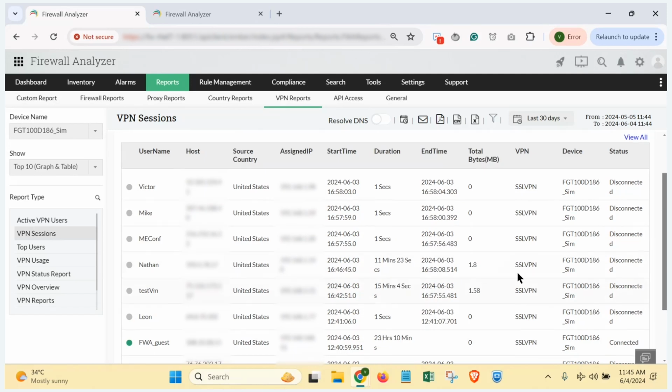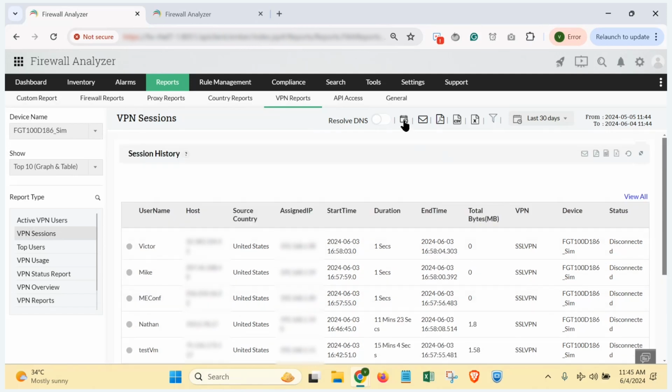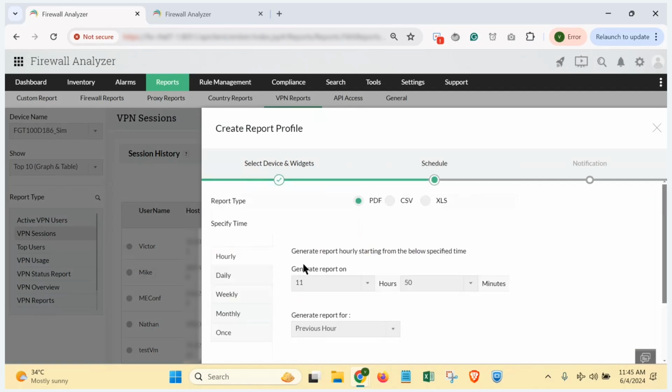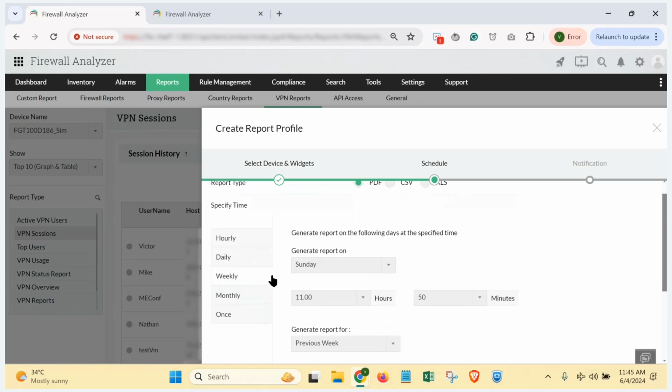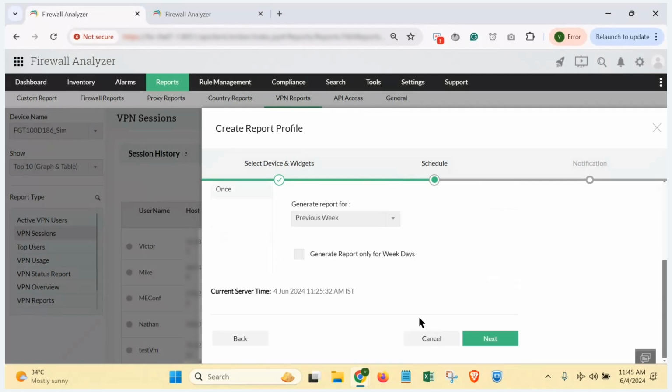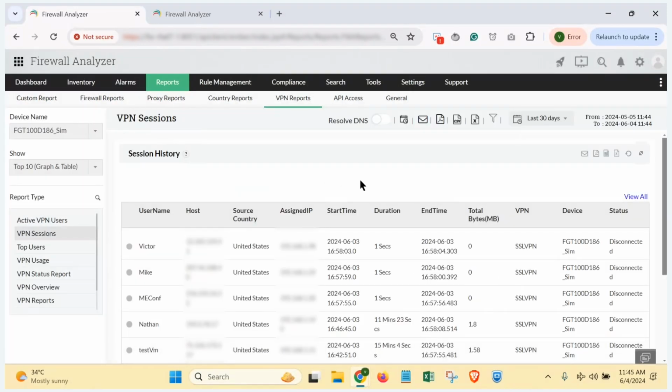In case you want to have this report scheduled on a weekly basis, simply go to the schedule option and give this VPN report a name. We call this weekly report. Go to next, and over here you have to choose the weekly option. This will help you choose a day on which you will regularly get this report generated and sent out to you. Configuring this is the same as the steps I showed when configuring a monthly report. In addition to this, if you want to download this report as a one-time event, you simply have to click on these buttons. Here you have the option to download this report in the form of a PDF, CSV, and XLS.